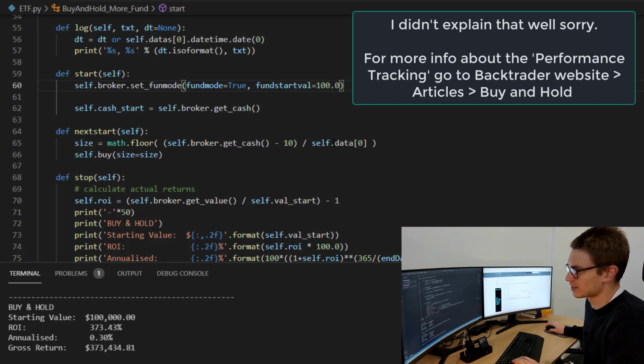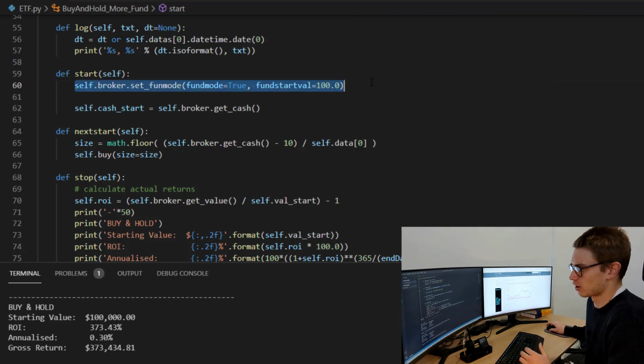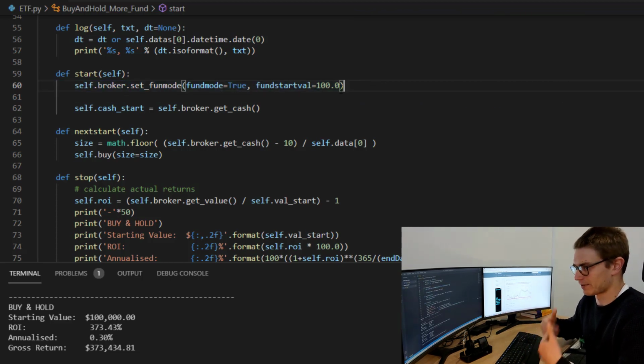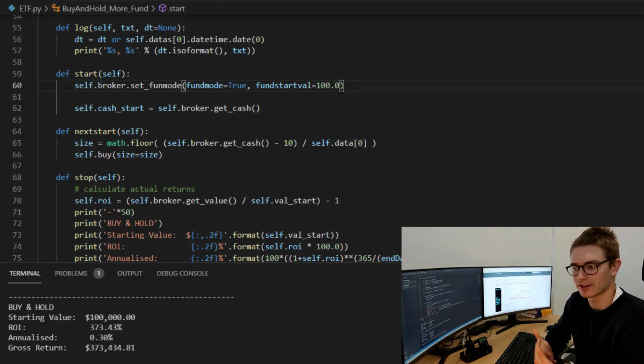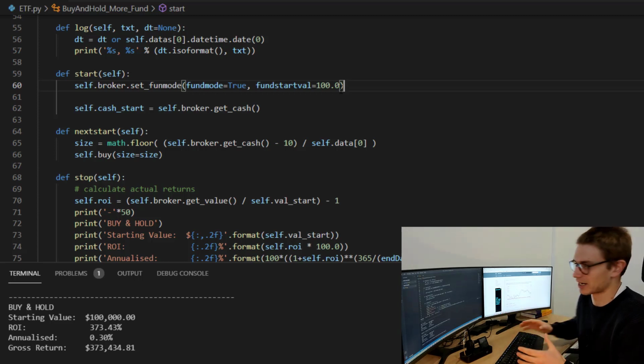So what this is going to do is base everything in terms of, it knows that we're going to be giving it money every month or periodically, and we want it to only evaluate percentage returns based on the money that it has right now at that time period.